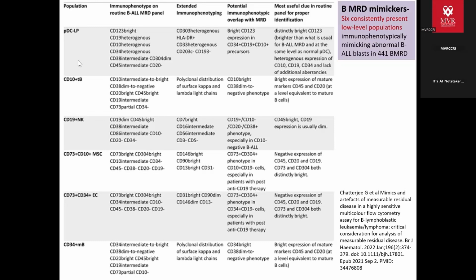So, MRD report interpretation and pitfalls. This is how our report is going to be. We'll have the flow cytometry number, the specimen, the instrument that we are using, which is the Beckman Coulter 10 color Navios machine, the preparation method, and the gating strategies that we have used. These are the markers where we have set our template. Then a brief clinical history of what the case was. A diagnostic immunophenotype would be written here.